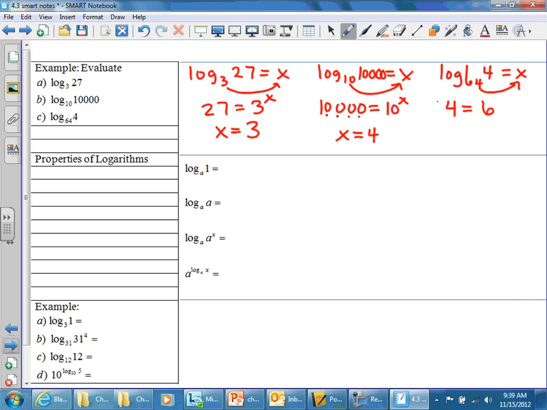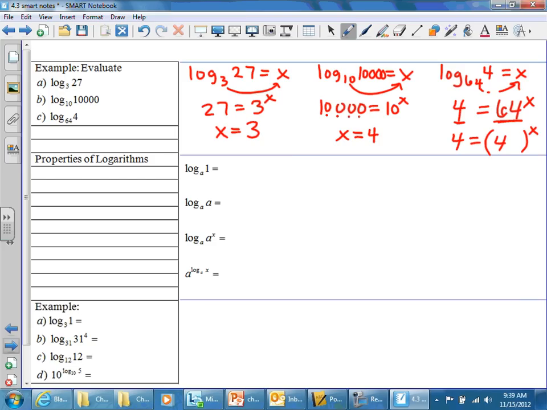What's that? 64. All right, so this one's a little bit, oh golly, sorry about that. Silly smartboard just threw me off. All right, so 64 is bumping up the x, and that's going to equal the 4. Okay, so this one's a little bit harder to tell. The way I do it is I try to make this face maybe look similar to this face.